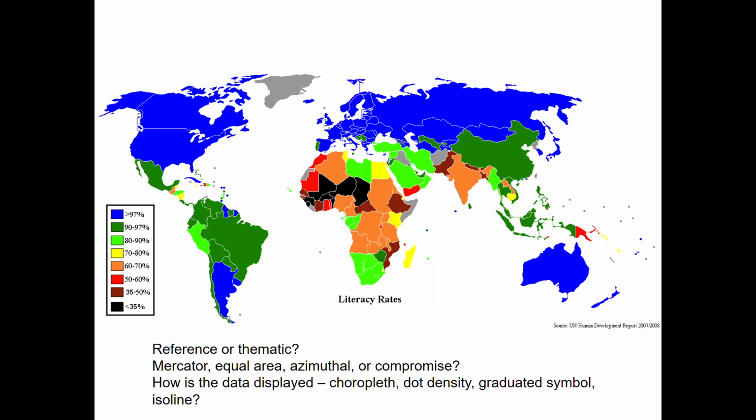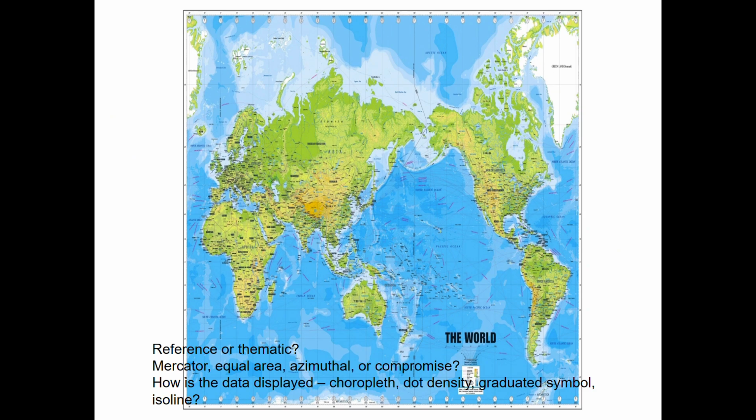On this map, wouldn't it have been nice if they just used the same shade of blue? Higher, darker shade of blue means higher literacy rate, lower shade of blue means a lower literacy rate. Instead, they chose to give us these different colors, which don't really show us. I mean, intuitively, is brown worse than orange? Maybe to some people, but I don't know if it's really that effective. So they could have made this easier to read. Bad map making.